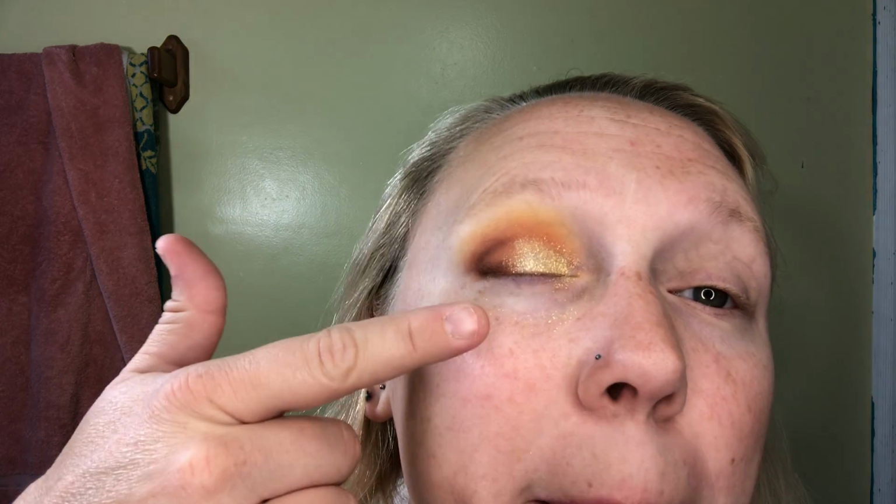Okay, there we go. That actually came out really nice. Let's blend a little bit. Here's the part I want to show you. I did apply with my finger. It was more of a tap. You see the sparkles. Like I said, for some reason, this color specifically is a chunker. Like it goes everywhere, and I don't know why. If you try the rest of their metallic line, you're gonna see a really solid product that doesn't tend to do this, but this would be one of the rare exceptions. And I don't know why.